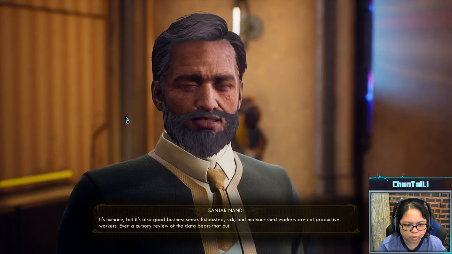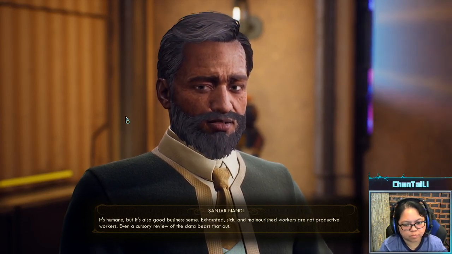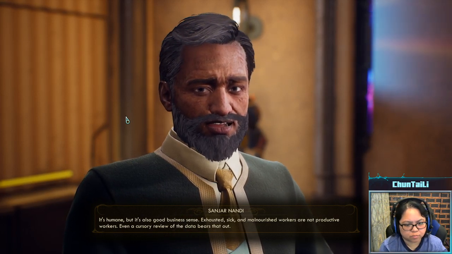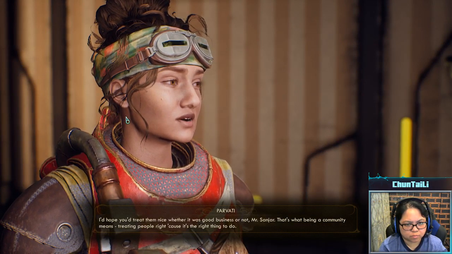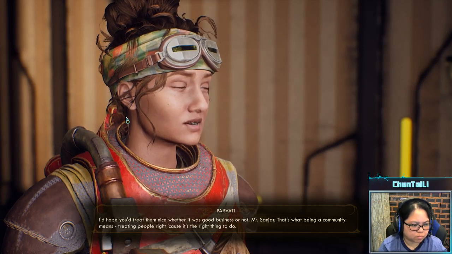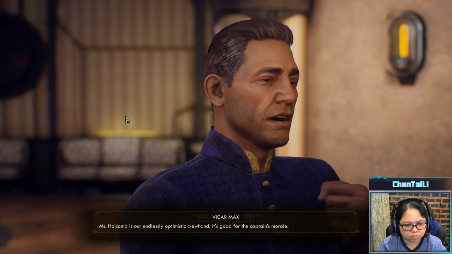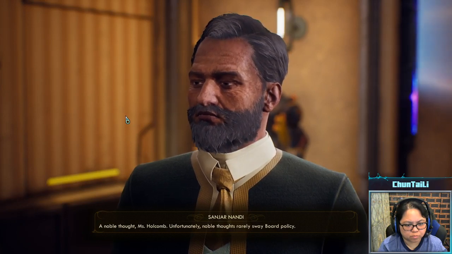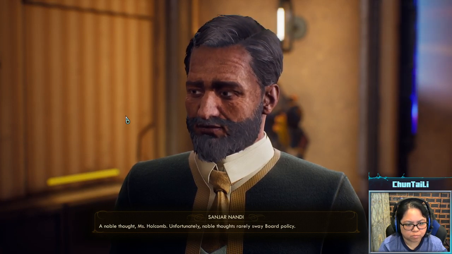How forward-thinking of you. It's humane, but it's also good business sense. Exhausted, sick, and malnourished workers are not productive workers. Even a cursory review of the data bears that out. I hope you'd treat them nice, whether it was good business or not, Mr. Sanjar. That's what being a community means. Treating people right, because it's the right thing to do. Ms. Holcomb is our endlessly optimistic crew hand. It's good for the captain's morale. A noble thought, Miss Holcomb. Unfortunately, noble thoughts rarely sway board policy.